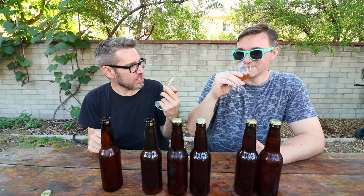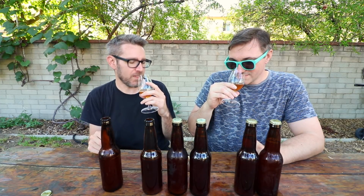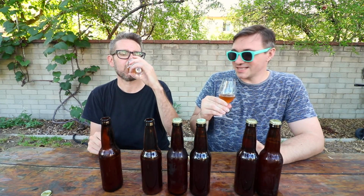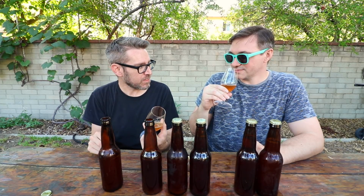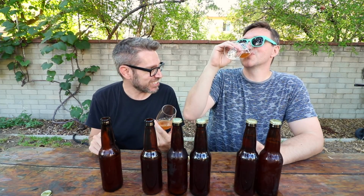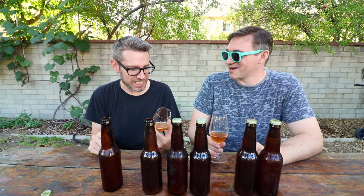This is a lot more boozy smelling than the last one. Yeah. It's more in your face. It's got that pure grain and alcohol smell to it. Really watery. This tastes nothing like the last one. I can't believe they're the same beer. Yeah, they're the same beer. It's watery and it's really weird.